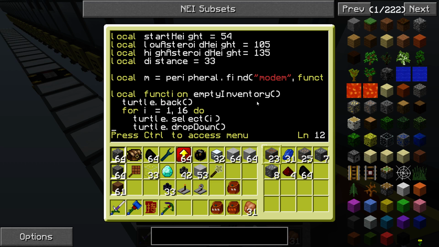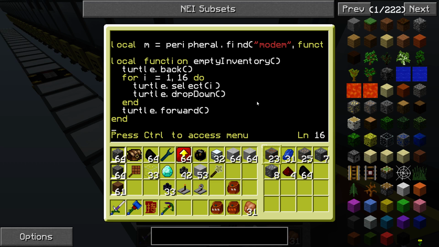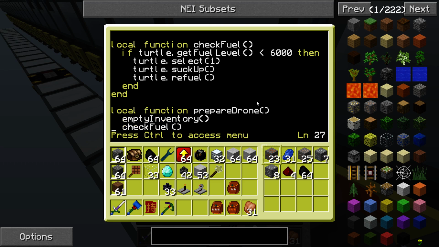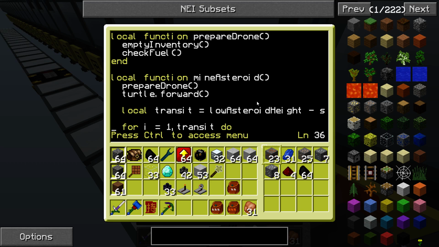So empty inventory does the same kind of thing as the lay pillar thing. It moves back one in this case. It goes through its inventory slots and drops them in the chest below, then it moves forward one. Check fuel does the same thing except it grabs fuel from the chest above it. Prepare drone just does both of those. Mine asteroid does prepare drone, moves it forward, and then calculates the transit, so how far up to move to the bottom position of its mining.